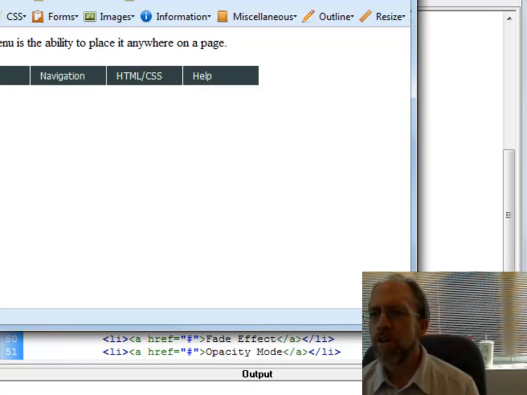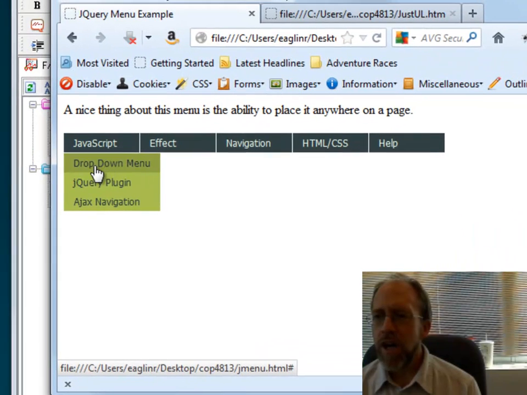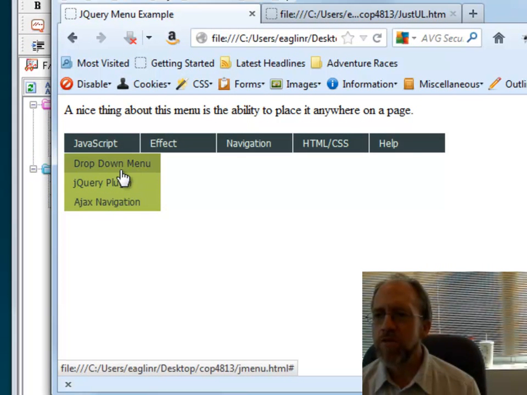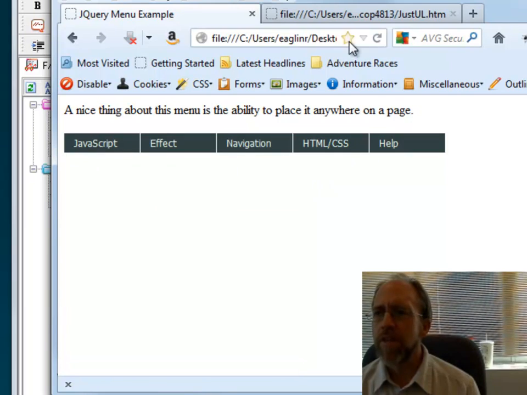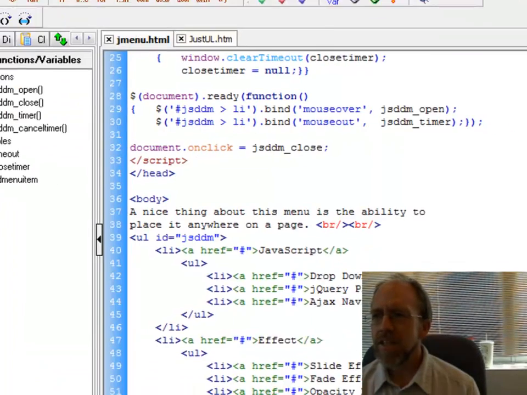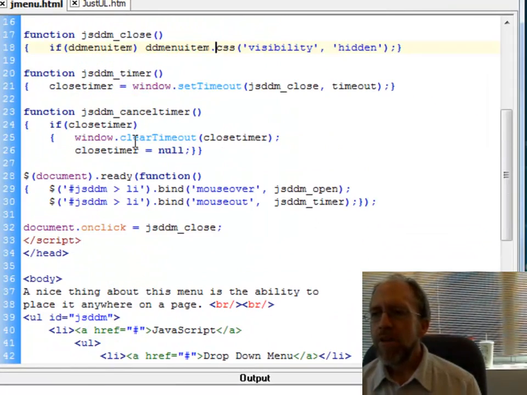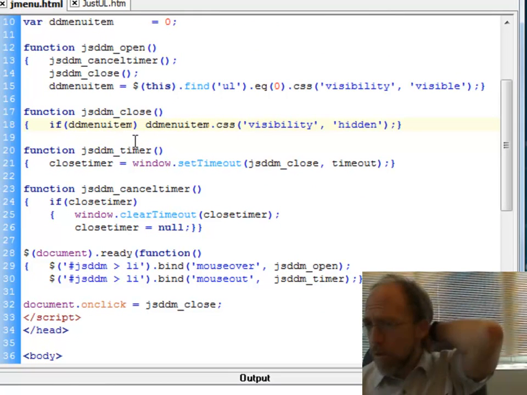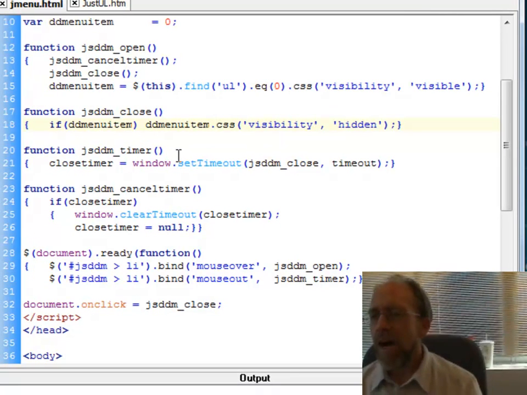So what I'm making visible is this section that's in here. I'm going to go back over here and look at this. So now when I hover over this, mouse over, I have this section here which is visible. Now all the formatting here is specifically formatting that's done with cascading style sheets. Okay, so now what else can we do here? There's only a few other things that occur here. I open and close the menu items, and all this is handled right here and here, and all the binding to make this happen is handled in here in the document ready.